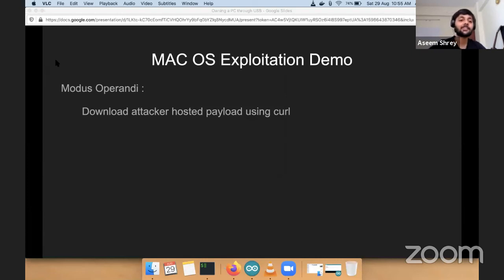There's a catch here: once you enable the webcam stream, you have to give permissions in the Mac, like in Android phones. Once the app requests camera access, you need to allow that. So once you do a webcam stream request from your attacker machine, you need to accept it on the Mac. Since it's being executed from the terminal, it shows that Terminal is requesting access to the webcam.